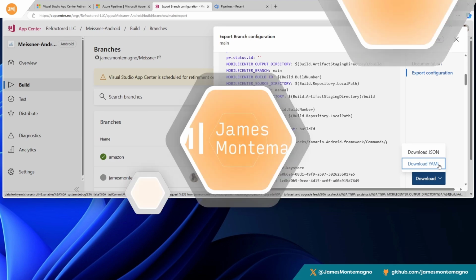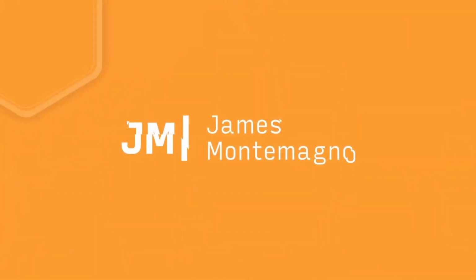Okay, so what does that mean? It's a very, very good question. So if you download into JSON, what that will do is export it into Azure DevOps pipelines, and it will be more of a GUI-based solution. That's what I use for almost all my projects. I just sort of like it. I don't know why, I'm old school maybe, but I really like that. It's kind of similar to App Center, where there was just a GUI where you could select different things in your build steps and it would just handle it for you. If you download the YAML, that will actually be checked into your source code, and then Azure Pipelines will automatically pick that up and then build it. That's very similar if you use GitHub Actions for any of your projects as well. So those are the two different options there.